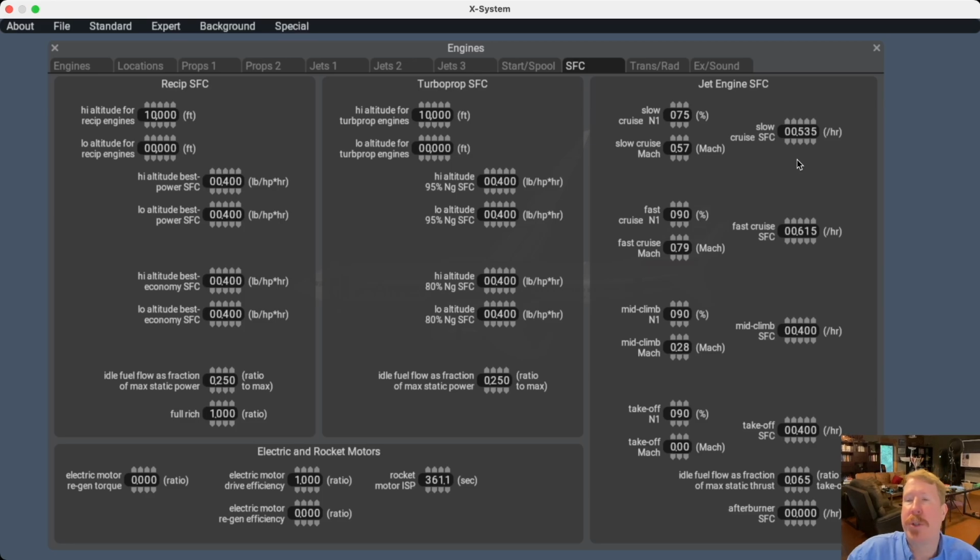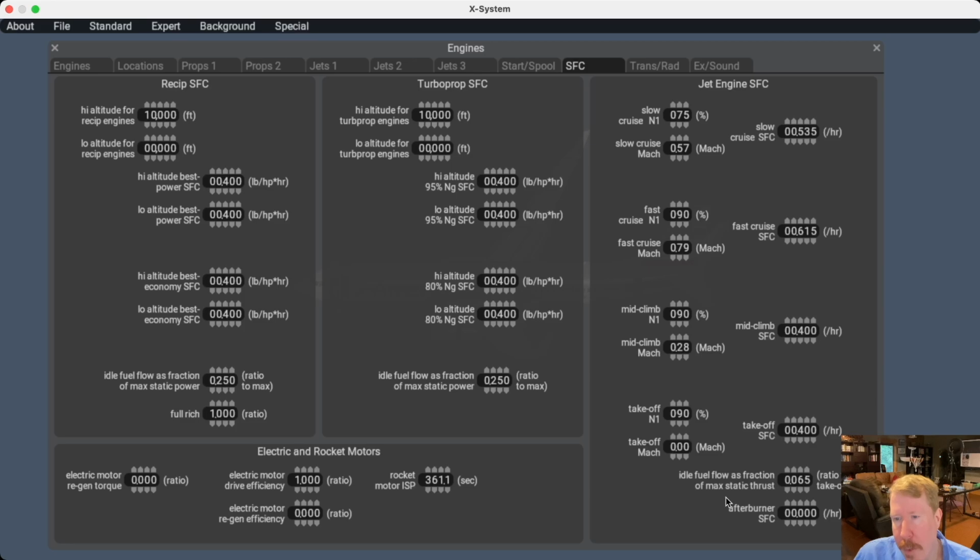And then X-Plane will do this kind of cool interpolation. Boy, I played forever finding the right way to interpolate between all these three-dimensional data points. It's sort of like it's interpolating in three-dimensional space or something like that. But X-Plane interpolates between all these to give you the SFC, or the fuel flow, at any given point. And so you just adjust these numbers to get the fuel flow you want in the real airplane, once you've entered the cruise and climb and takeoff N1 and Mach numbers.